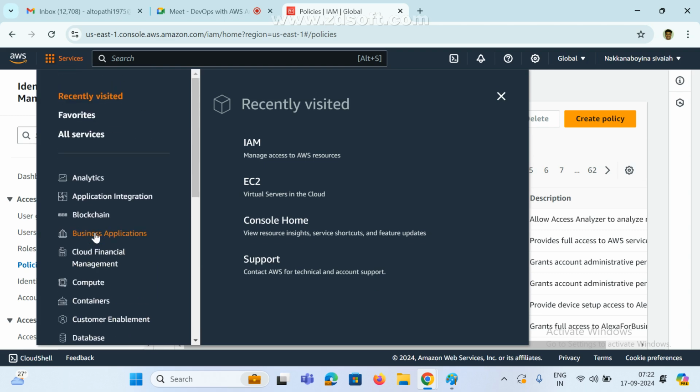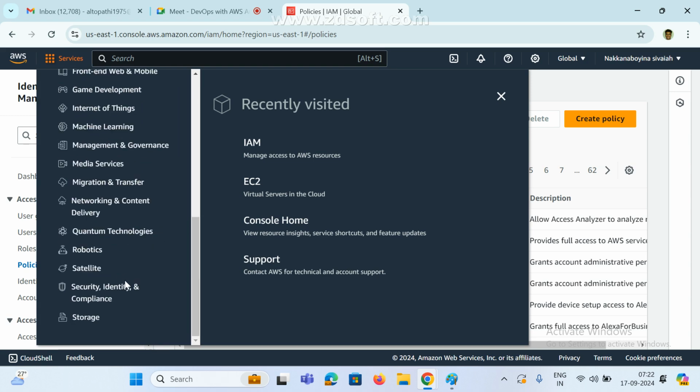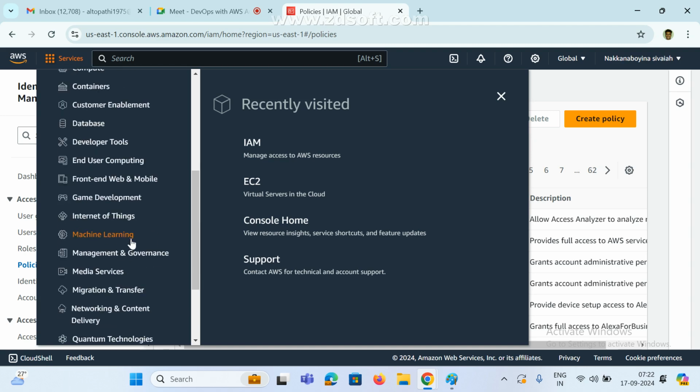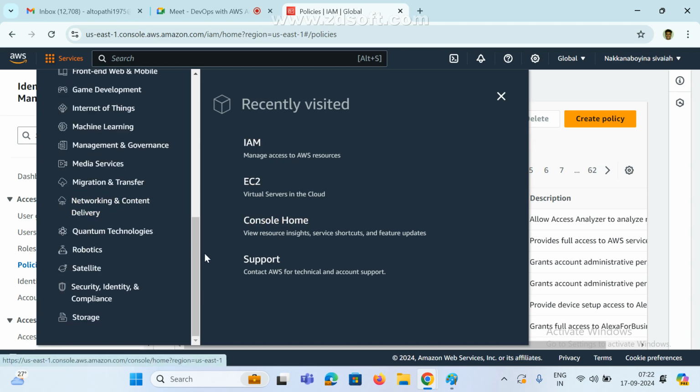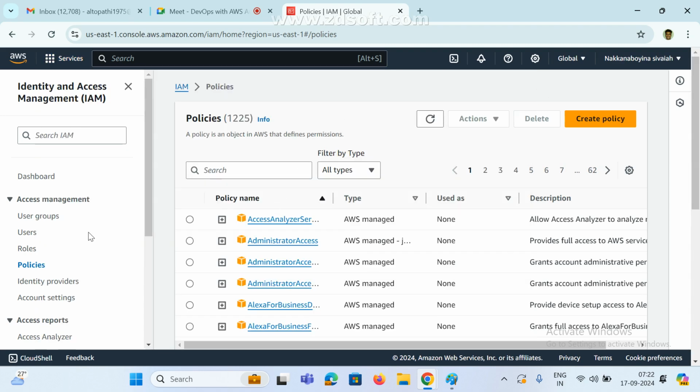For example, I am going to create one user, Sai user. For the Sai user, which AWS service access do I need to provide: EC2, or S3 bucket, or, as of now, subnets, like this. That is nothing but here. See, policies. Just remember what a policy is. A policy is nothing but giving permission to an AWS object. An object in AWS that defines permissions.